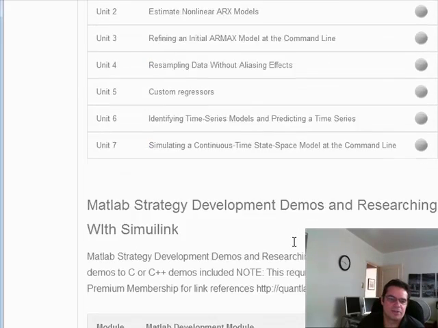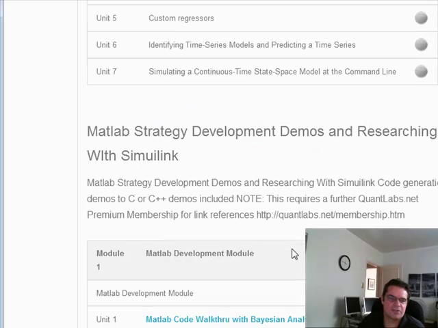And the very last course is specific to demos, how you could use Simulink, code generate with Simulink into C++, C, and even into FPGA through HDL, hardware description language.